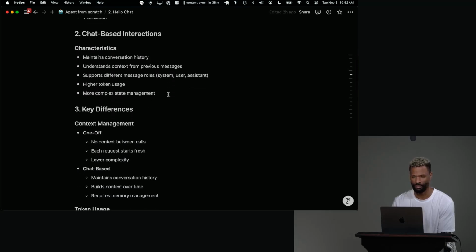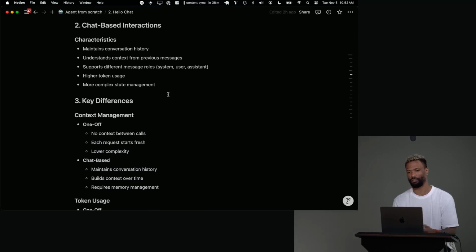Then you get into chat-based, right? So chat-based, again, maintains the conversation history, understands context from the previous messages. It is our responsibility to feed the LLM all the messages in the history, it won't do that by default. So what you'll see in a lot of chat apps is that they're passing the entire history around all the time.